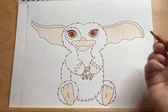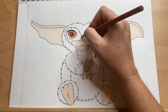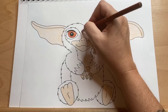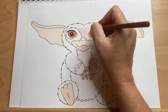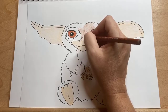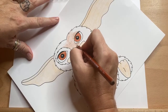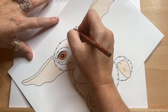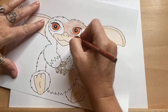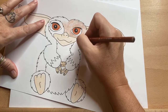So I'll use this one for the eyes. And then I'll use this one, which is a little bit deeper of a color, for the fur. But I'm also going to color it lighter. Where the eyes I did a very dark coloring, on the fur I'm going to do a lighter coloring. And you could also do that technique with Gizmo where you do the little dashed lines, the darker dashed lines. That will give him a hairier look in his body. We do that sometimes when we're adding that furry look versus just coloring it all in completely flat.